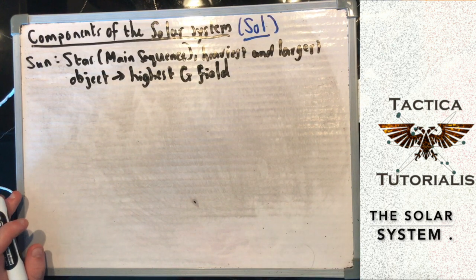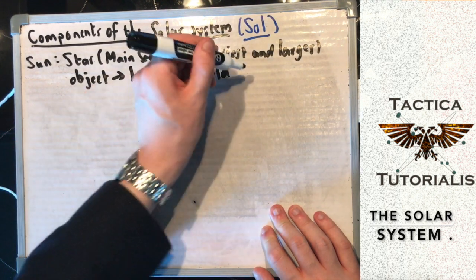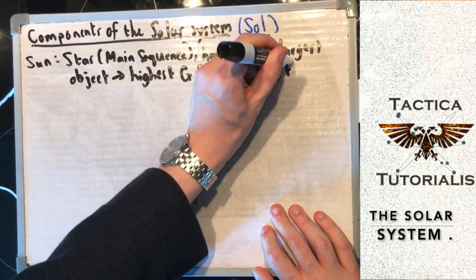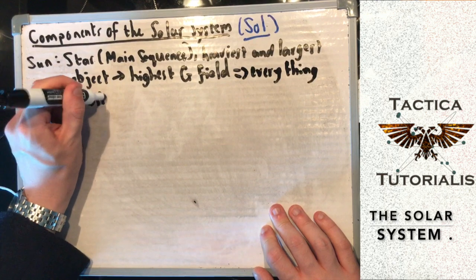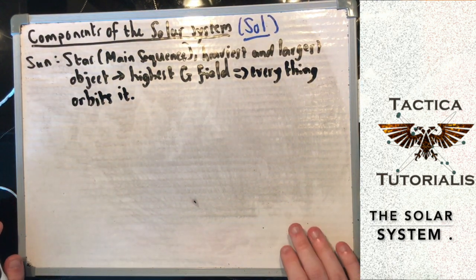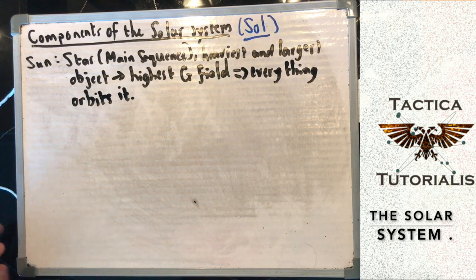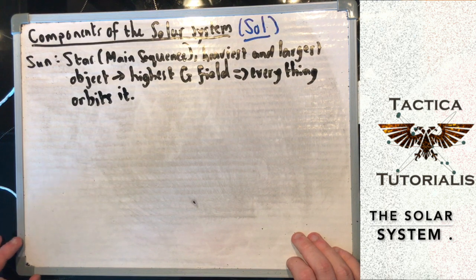And because these objects have their own gravitational fields, that ends up with orbits. And because the sun is the largest, everything orbits it. So everything else in Sol orbits the sun. Everything does. The sun can pretty much be found at the center of the solar system because all orbits go around it. You'd have to get your rulers out and work out if it was exactly in the middle, but roughly, it's pretty much bang in the middle of the system.